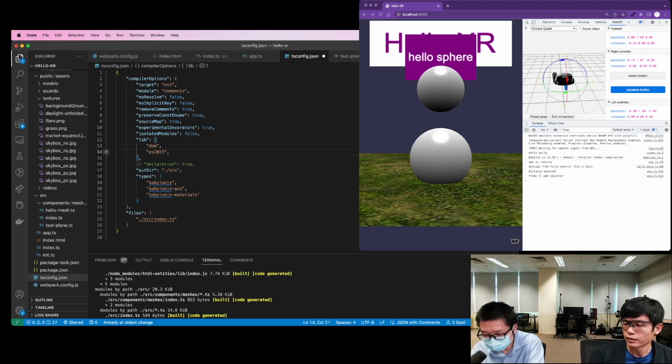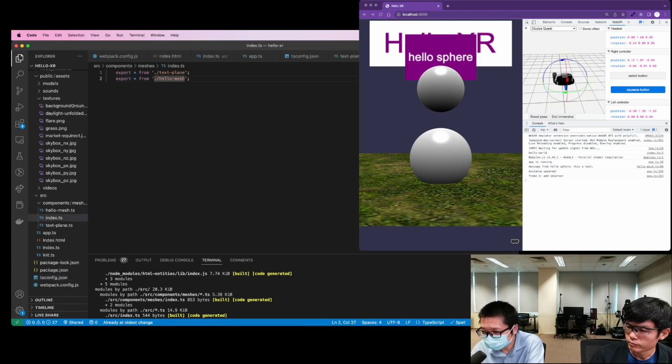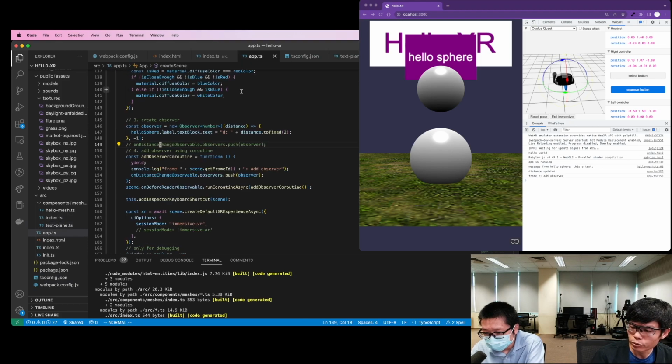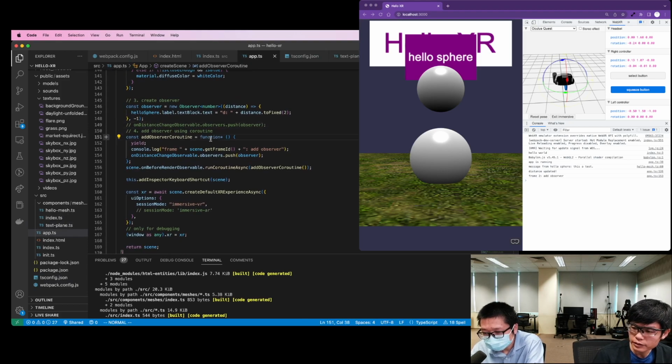But anyway, if it's not complaining, then all good. If there's some complaining, just add the ES6 library here. It will solve the problem. I think coroutines is a pretty modern way of implementing asynchronous routines of code, so it's normally in the later versions of languages.